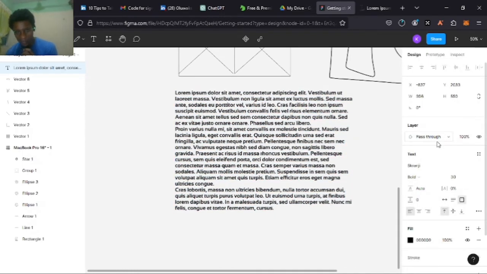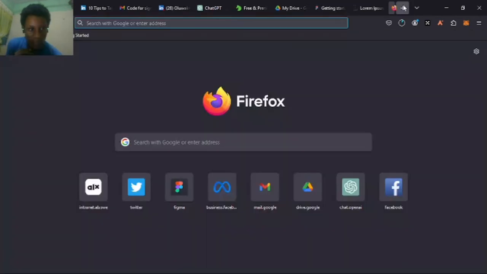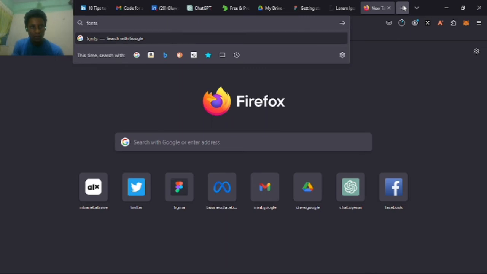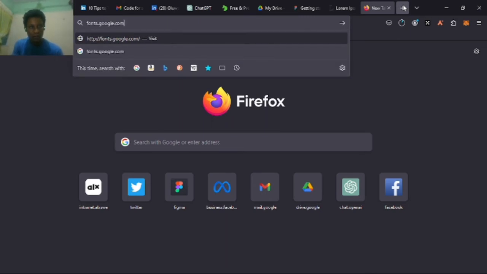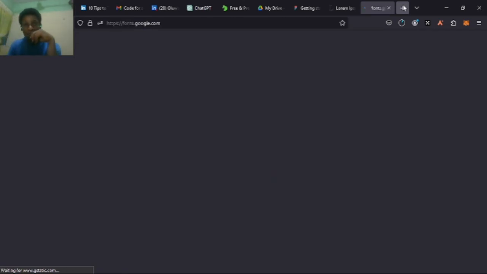So I would literally advise you that whenever you're trying to select a font for your designs, always go to Google Fonts. Ensure that the font you are selecting is available on Google Fonts. So you can always come here, fonts.google.com.